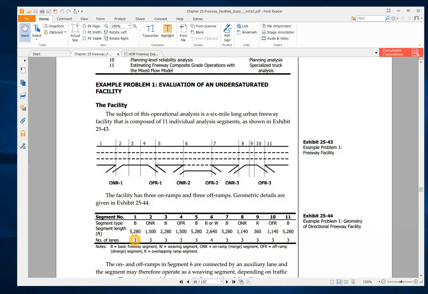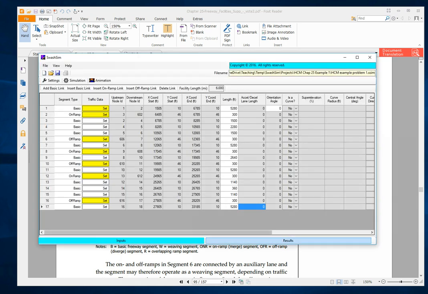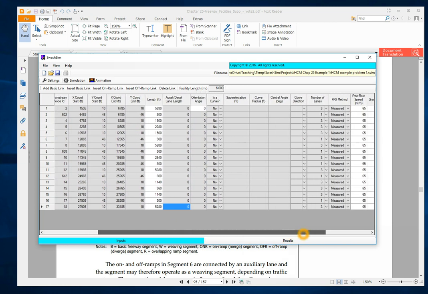We also need to enter the number of lanes. Number of lanes is shown here. And for that, we're going to scroll over a little bit to the right. Now, one thing that we need to recognize here in SwashSim is that the acceleration and deceleration lanes that are part of the ramp segments are going to be included on the basic links that connect to the on-ramps and the off-ramps.